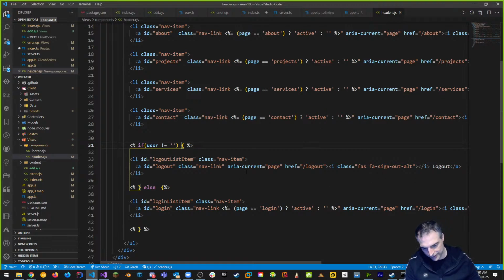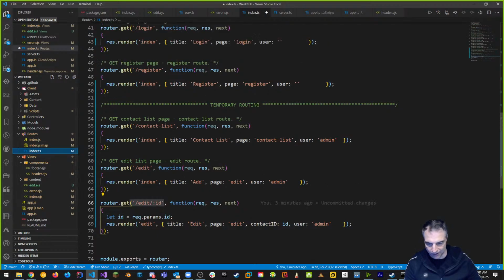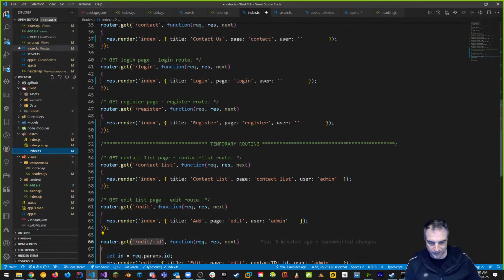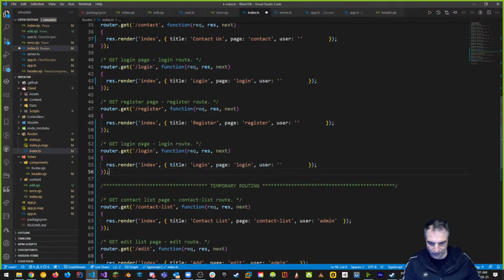But now if I need a logout page, then what I need to do is in my routes, right, in my index.ts, then I need a logout. Logout is going to be something that's available all the time, right? It doesn't matter whether I'm logged in or not. So it's going to be up here, right? So log in, register, and there's going to be a logout link. For now, my logout link is going to be temporary.